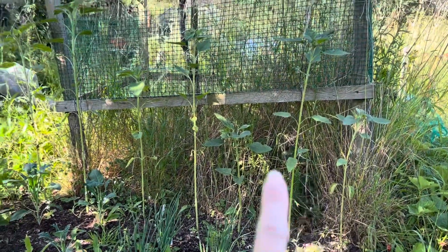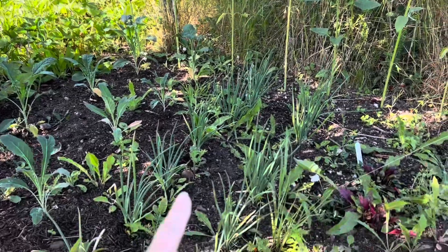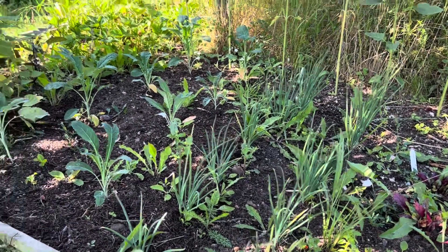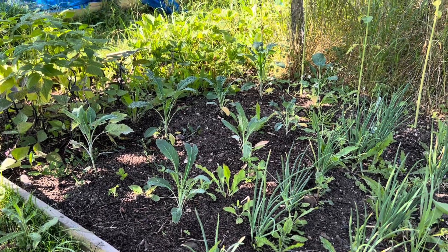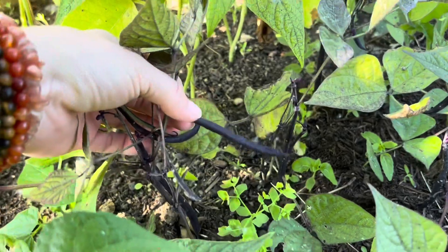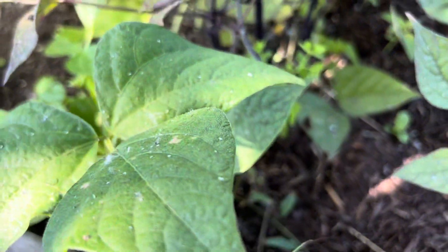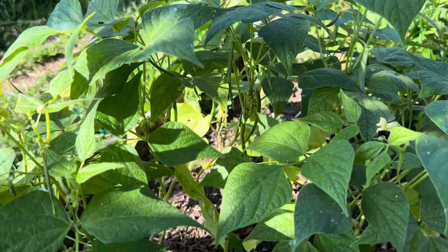This was some more beetroot planted out at the same time, and I've stuck some giant sunflowers at the back which are doing really well — this one in particular is growing really tall. There are some shallots here that were put in quite late because I picked them up at the garden centre for about 50p and just shoved them in to see what happens. Then we've got some Cavolo Nero kale here — I took a chance putting it out without netting, but I find butterflies don't tend to go for kale as much. We've got some dwarf French beans — some purple ones called Mystic and some green ones called Canadian Wonder, and there are some on there already.